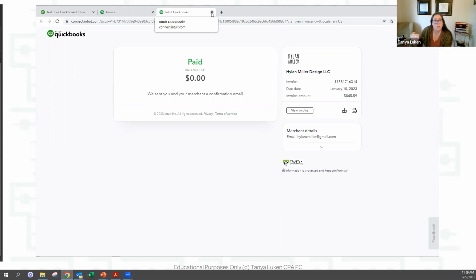So if you didn't want to use Intuit, you could still use a different merchant company. You create your invoices in QuickBooks, run some kind of tool, or the tool would run automatically, and then your clients would get email links from the merchant processor instead of from Intuit. So there's about a million ways to do it. Intuit makes it convenient because it's built into the software, but then you pay for the convenience. Hopefully that helps.